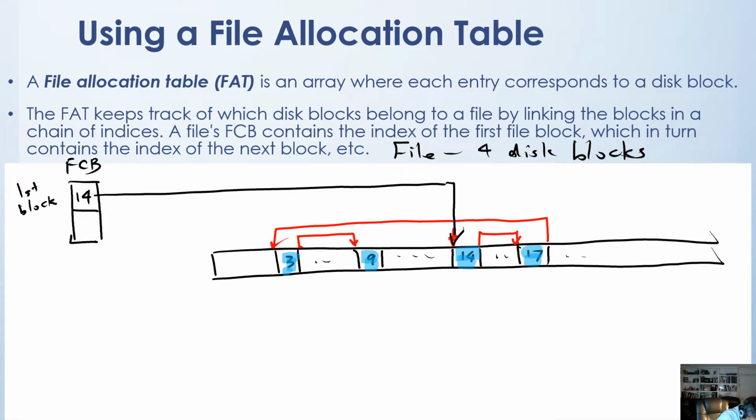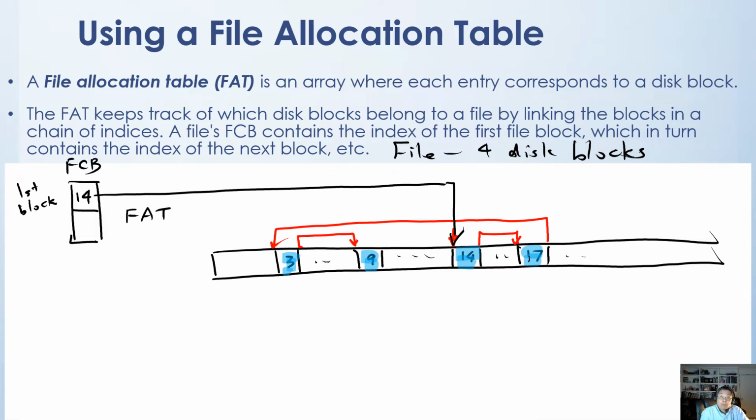So now the diagram in this example seems to indicate that when we use the linked allocation, each block needs to provide the link information for the next block, right? For example, 14 needs to provide the link information for the next block, which is 17. Now, the actual implementation in most operating systems does not use this idea. They don't put the link information in the disk block. Rather than maintaining links as part of each disk block, they mostly segregate the links in a dedicated area on the disk. In this particular example, we use the file allocation table. We call it FAT.